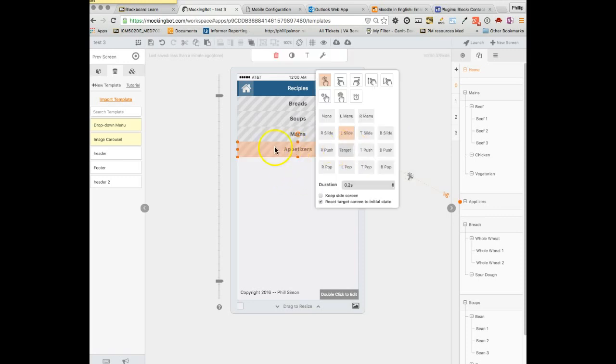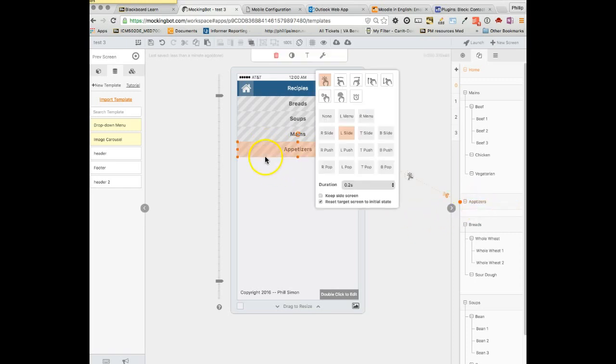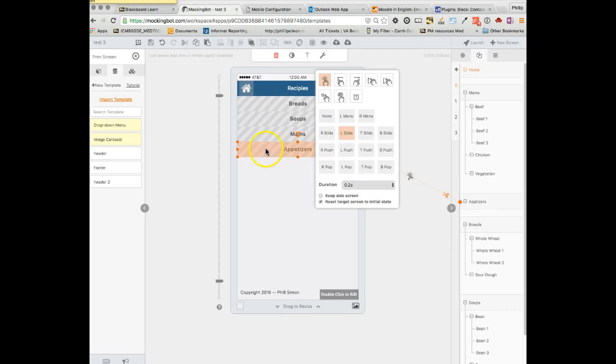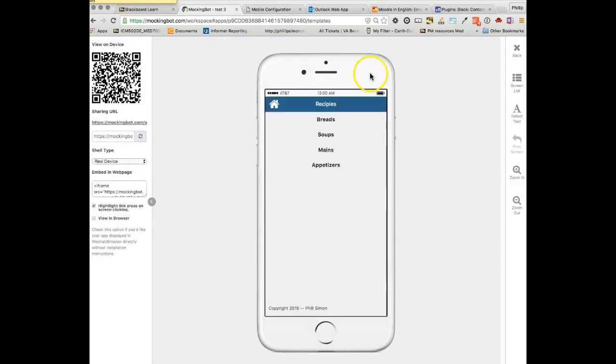But if I click on this, come on, stop showing that screen. Left side, thank you. It shows me the link there. So now when I launch it, there's my link. I click on it, and there's the appetizers screen that I had already set up. So it's ready to go.